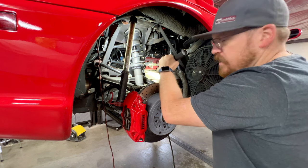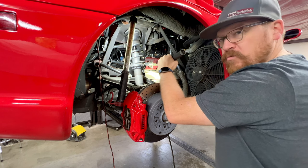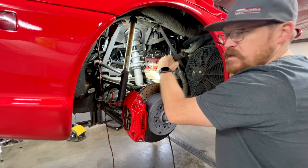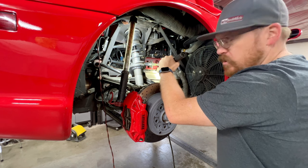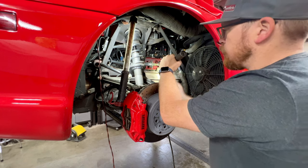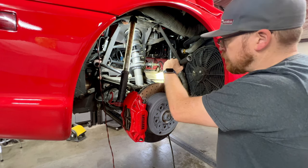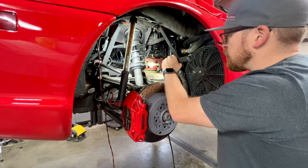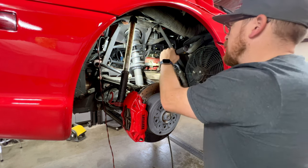Now this client has mentioned that this car has already received manifolds once, but unfortunately Ferrari never updated the design, and even the new ones will fail again. There are some aftermarket headers that you can run as well, but heat management's a big issue, so you want to make sure you have some good heat protection. Some of the aftermarket headers have a pretty ugly heat blanket on them, which I'm not a big fan of, but there's other ones, say like 2B, which have a pretty nice molded heat protection on them.